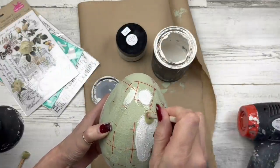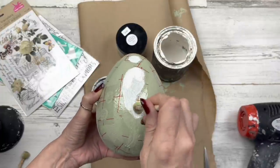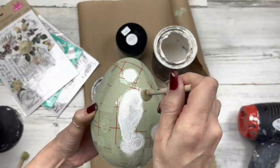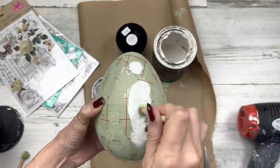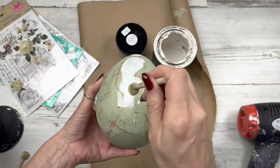Perfect. Just like this. Works best. I get less bleeding. I don't know. That's been my process. But, you know, a lot of you have stenciled before, you do the best that you can do. If you don't think you're good at stenciling, then just splatter on paint. It would look really cute. We're going to do that here in a minute anyway.